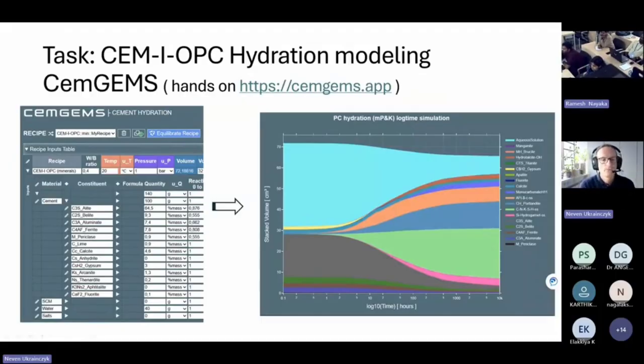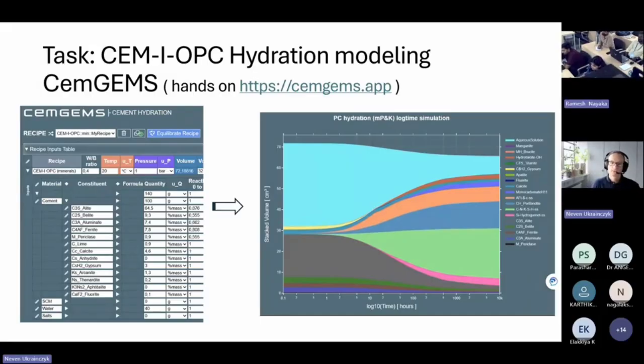Yeah, you need to implement it for each mineral. That means the code I gave you for C3S, you need to extend it for all the minerals. It's not difficult, it just takes time to implement.